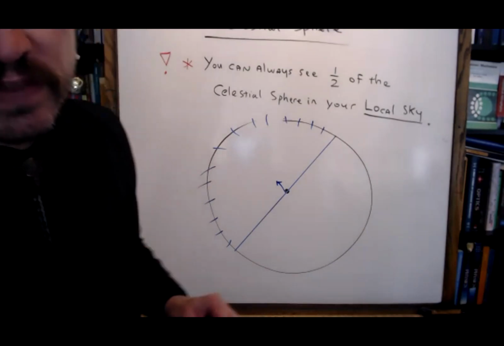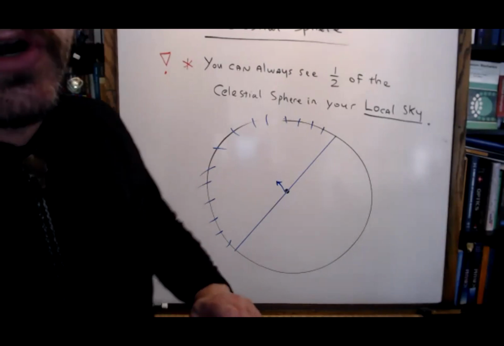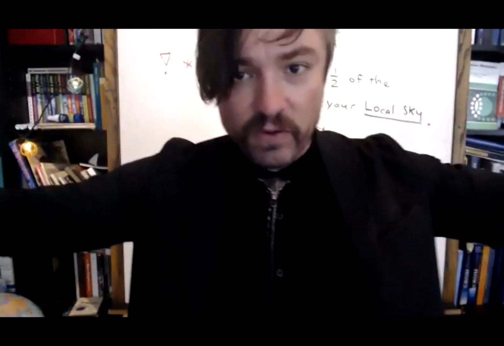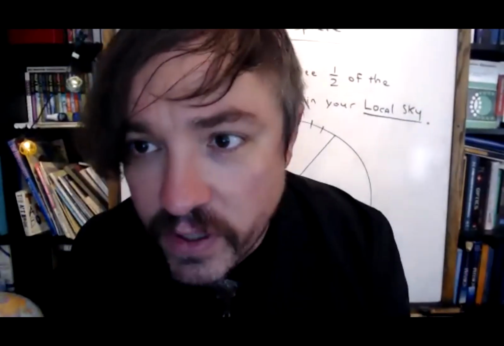But honestly, if I were learning this for the first time, I would like someone to tell me explicitly: in a flat local sky, you can always see exactly 1/2 of the celestial sphere. Why is that important? It's important because it teaches us that stars tend to rise and set, and most of them will be up for close to 12 hours during the course of a day. Stars will spend 12 hours above your horizon and 12 hours below your horizon. Now, that's a little different if they're close to the North Pole or South Pole, but that's a good starting point in any case.